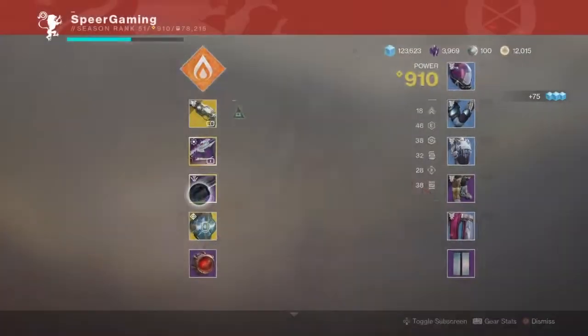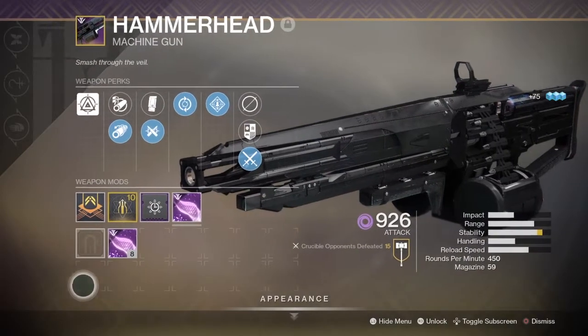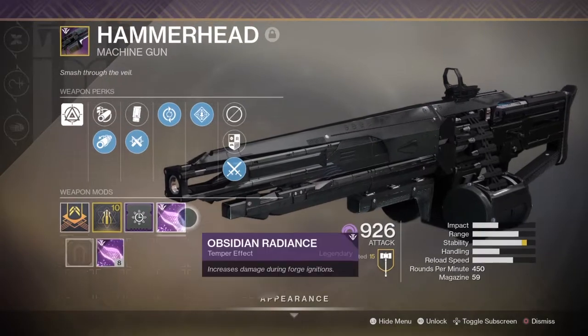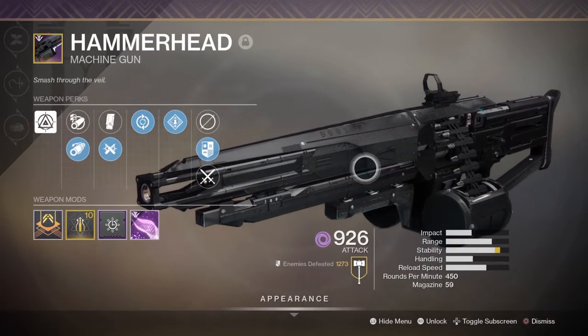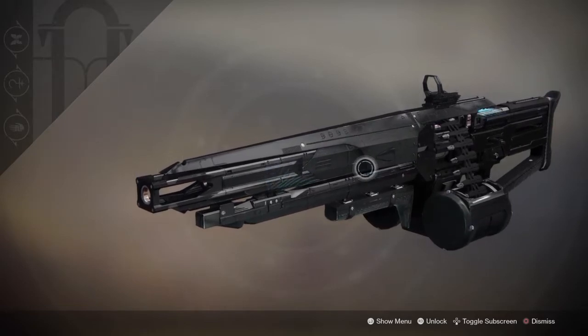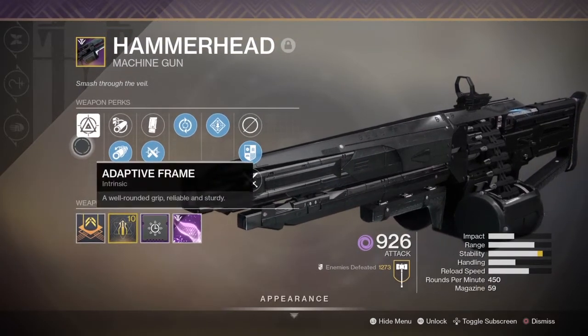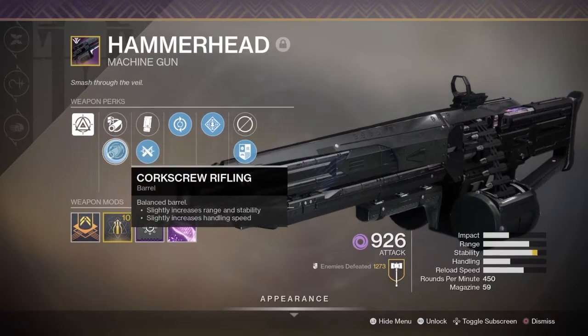Hammerhead is a 450 RPM legendary machine gun. That means that it is not the hardest hitting, but it's also not the fastest shooting. It's pretty well rounded in terms of its stats. The way that you can recraft this weapon, once you have forged it the first time, you can pick up another frame from Ada-1, complete the steps, complete a forge, and you can get another Hammerhead. Pretty simple. It's only 2 steps long after you complete the first time.